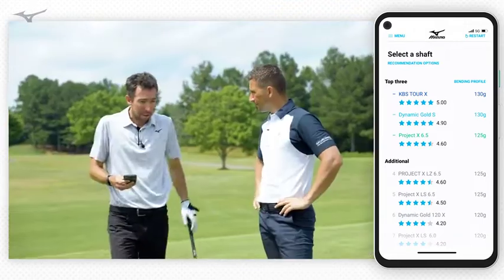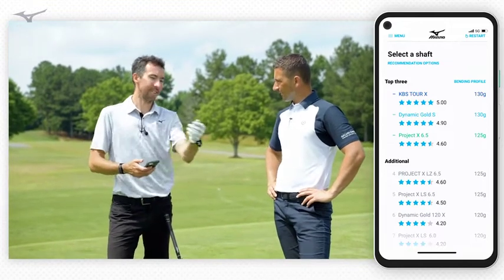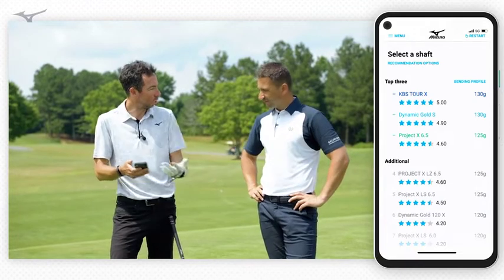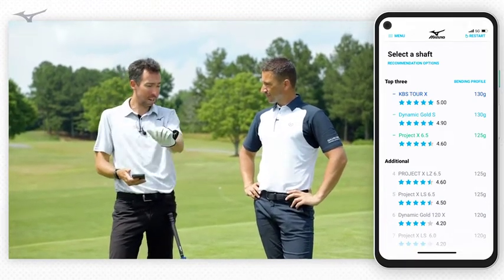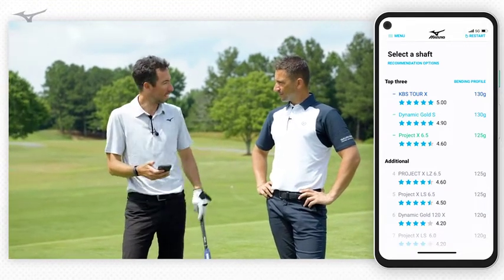That's what I love about it. There's always the generalization of, oh okay, you're 90 miles an hour, you're an X, or you're an S. In actuality, we're all somewhere in between. In one shaft, you might be a stiff, and in one you might be an X. It depends on, like you said, do you need a firmer butt, a softer tip, or somewhere in between? And this can pinpoint all of that. What are you in?